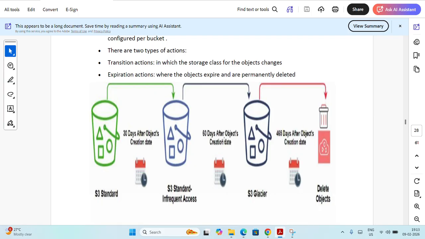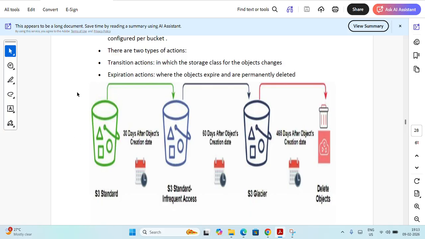After 60 days of the creation, the object is going to move from the second bucket to the third bucket, which we will call the S3 glacier. And in the third bucket, after 465 days of date of creation, the object is going to move to the trash, means the object is going to be deleted.